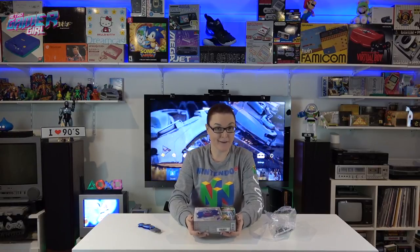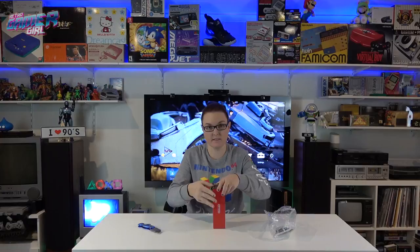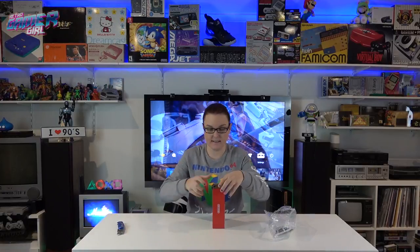But that being said, I do collect Zelda handhelds. I have the complete collection with the exception of the GBA SP. That one is not a genuine one. I had to make a replica case, but I do have all of them except for that one. And you know, as soon as they say they're releasing a Zelda one, I have to get into it. So this is my first US release handheld as well.